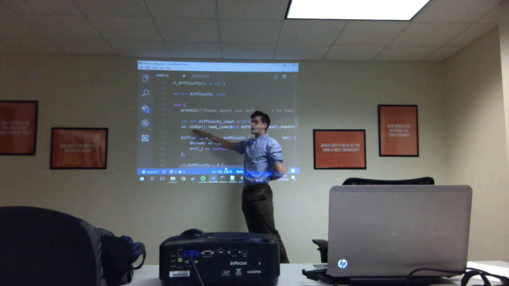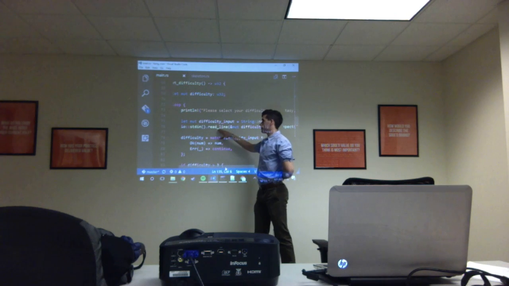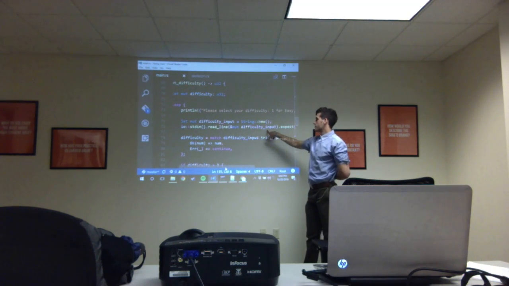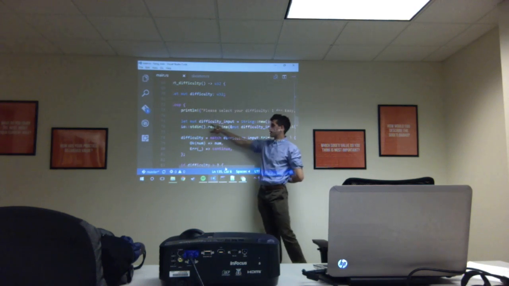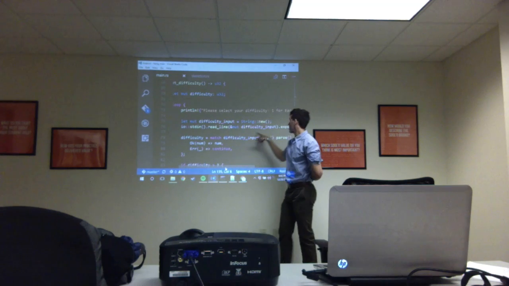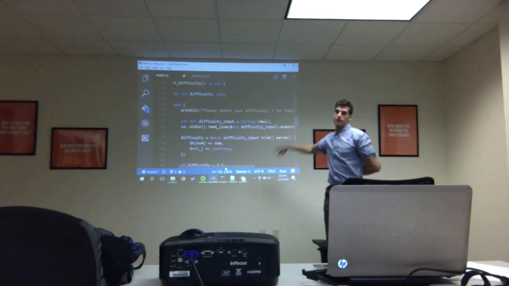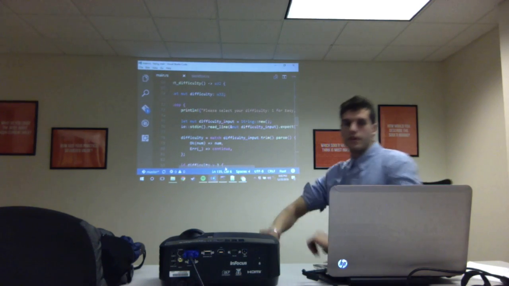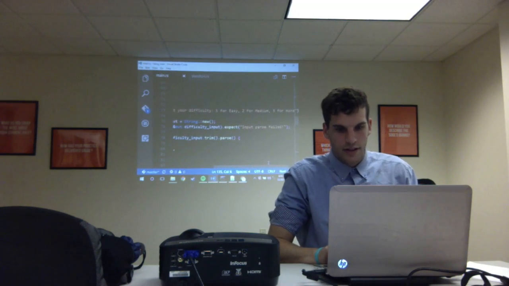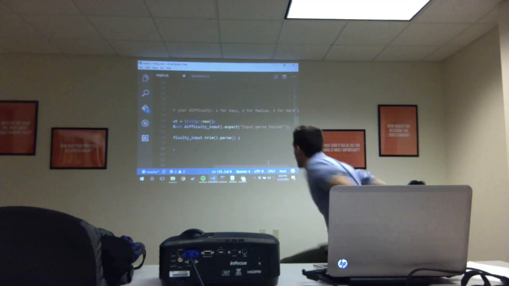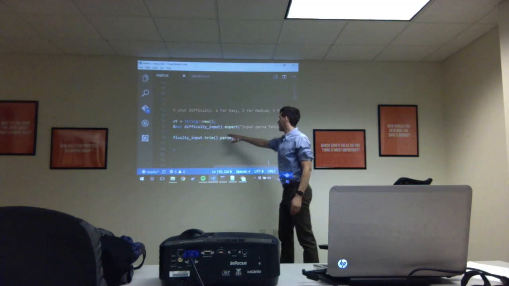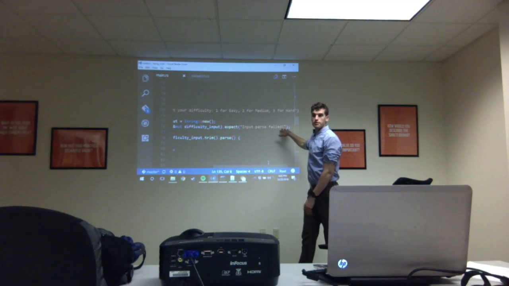Standard in, so standard input, dot read line. The address of our difficulty input. So right here, as you can see, the address, we're doing it by reference. We're not doing it by value. And then I have an expect statement over here. So off screen, the expect statement says if this fails trying to store it in here, we're going to output it to the console.